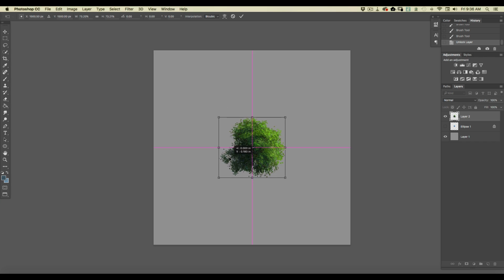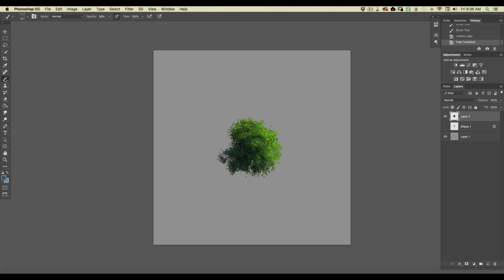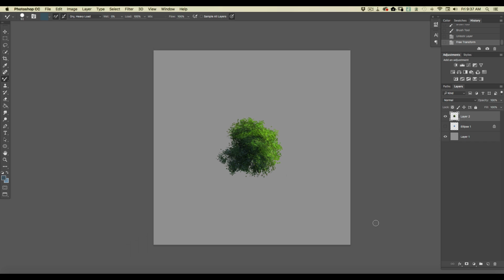So the first thing I want to do is go ahead, like we did before. Actually, I don't have to turn that off. Let's go over to our mixer brush. And I want to grab the whole thing to begin with. So I'm going to start with that ball brush, that circular brush that I've got, and open up till I've got the whole thing right there. And once again, hit the Option key, hit the center, and you can see I've captured the entire bush up there. Now I'm going to create a new layer.